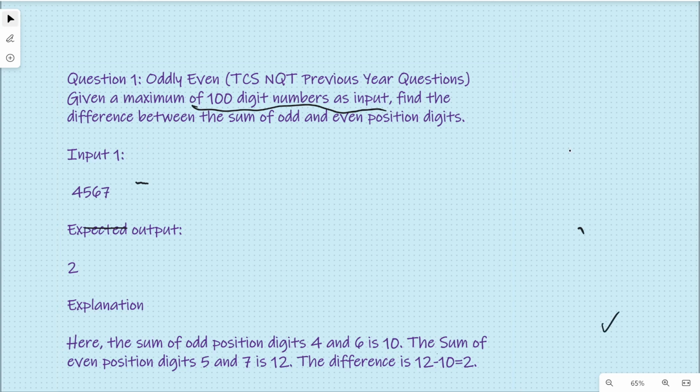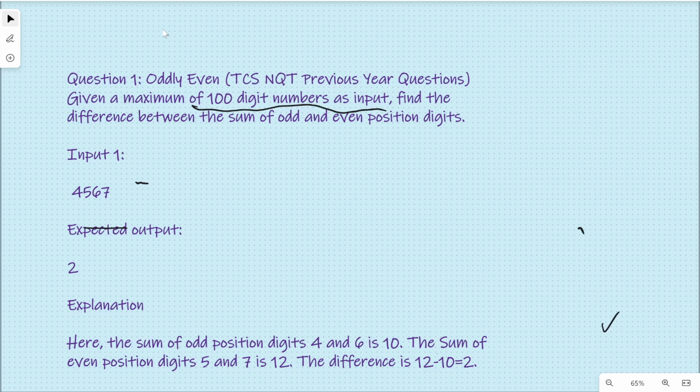We will take the input as a string by default, and then we'll take the length of the string, and we'll run an iteration which will cover from 0 to the length of the string. And if i percentage 2 gives remainder 0, that means it's an even place, else it's an odd place. And we will go through the entire string and add the numbers as integers, and then we'll subtract the even sum and odd sum to reach the final answer.